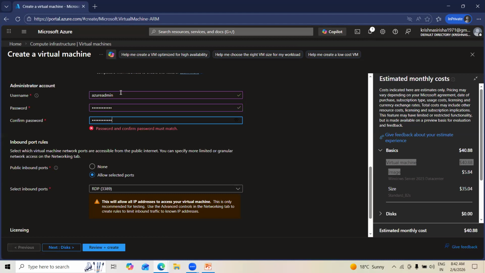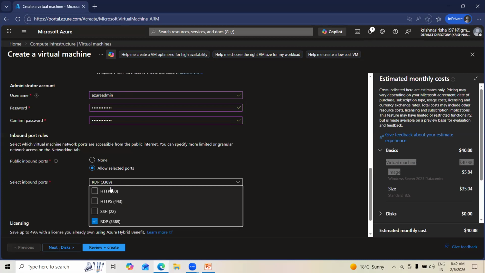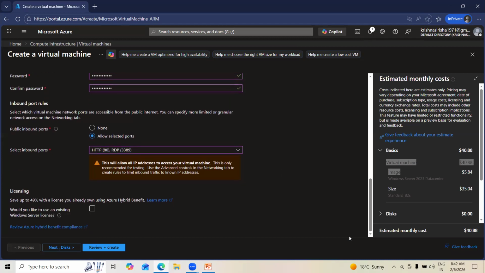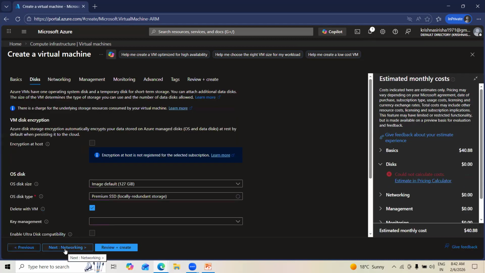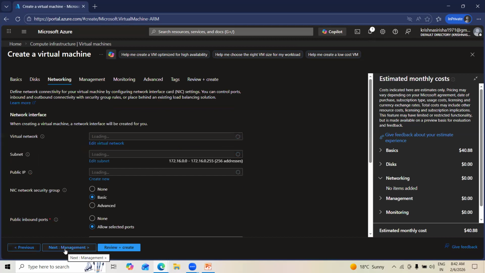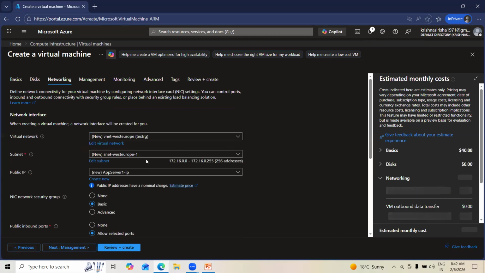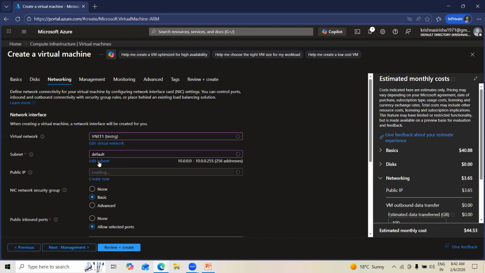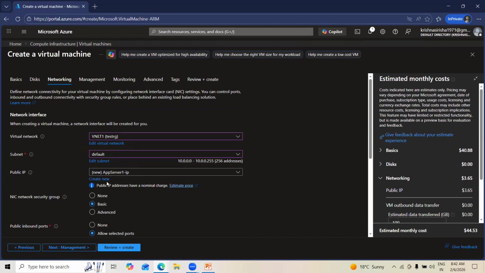I just give a password. I open port 80 also for this one. I need to select my default path. As of now, I just give the public IP because I need to log into the server. Then after that, I will remove this. Not an issue.